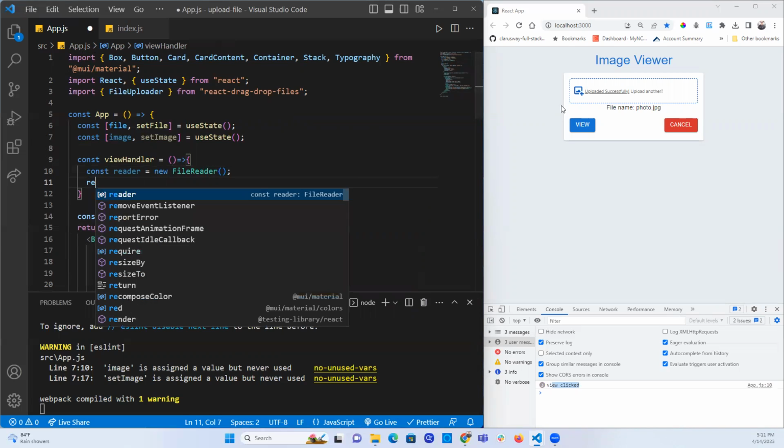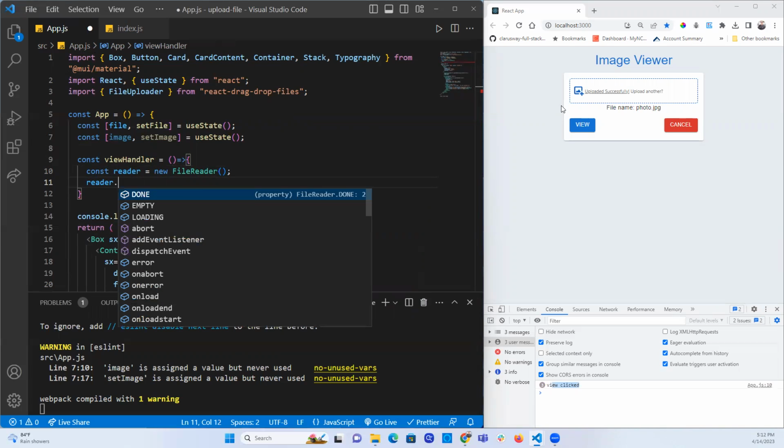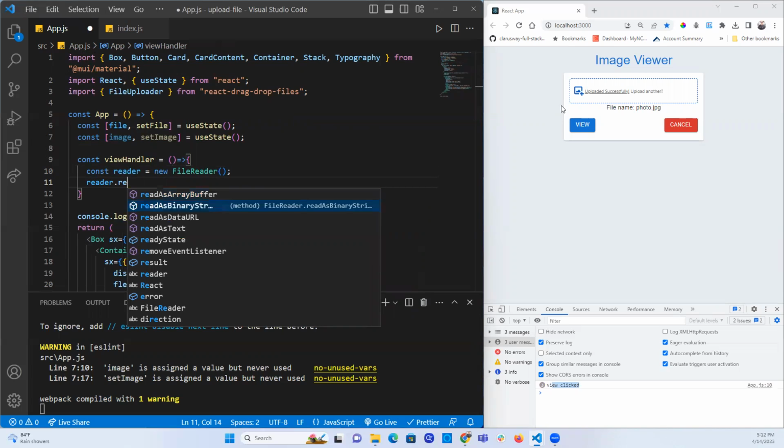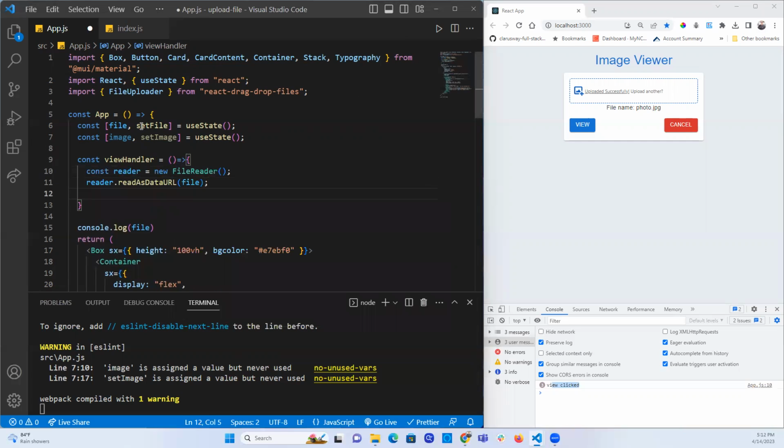So the reader now is an object that has multiple properties and methods. One of them is read as data URL here. And the file that I want to read is my file state. Good. Well, this is going to happen asynchronously. It's not going to happen instantly.